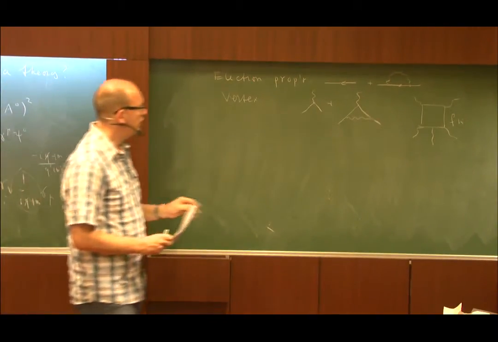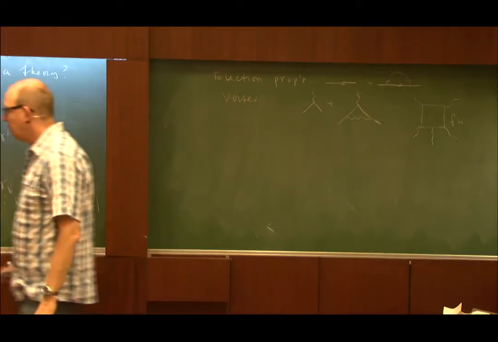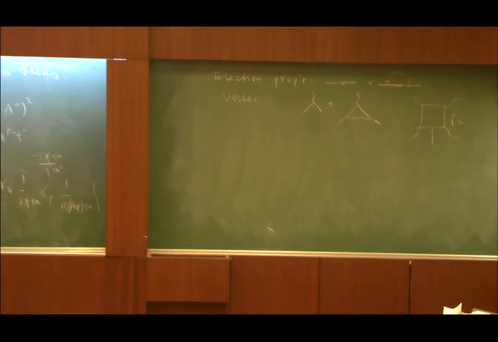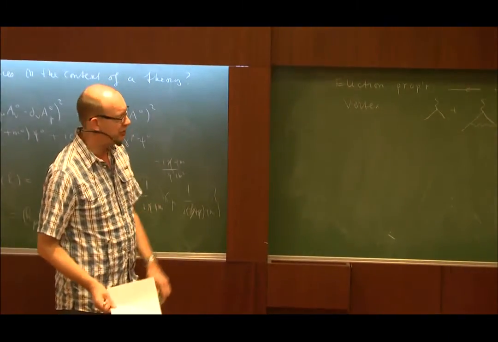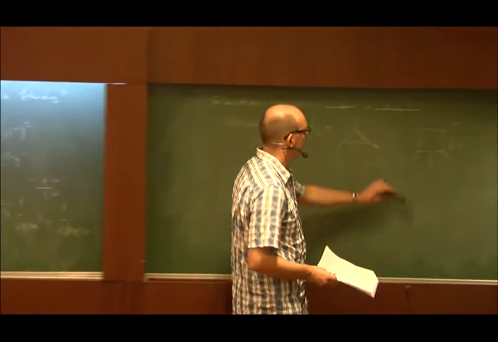So the question is, how can we deal with it? Because if we can't deal with this, QED is a theory that has no predictive power. You have a finite number and then you add a correction which is infinite. That is not good for the quality of your predictions.